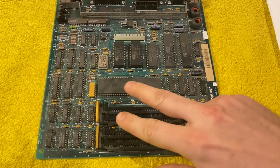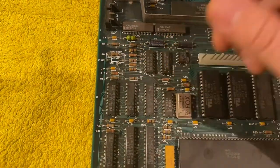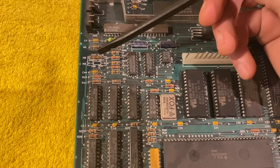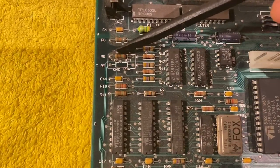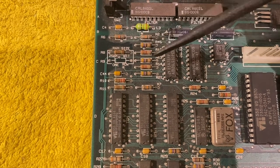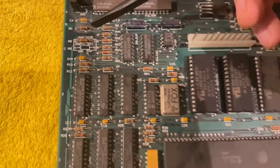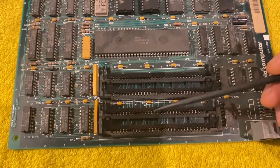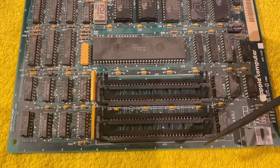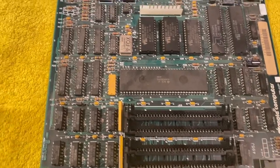Now the first thing I'm trying to check is the resistor for the RAMs, which you can find here. You can read more about this in the book, but essentially it means that we have this resistor here set at 256k bit, which means if the resistor is placed here, there should only be four 256k RAMs present, which was the case at the beginning.